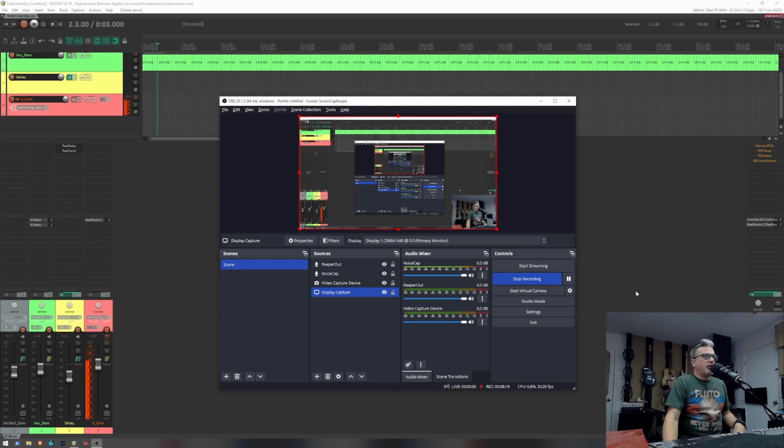So unfortunately, while the music is playing, I can't talk because of certain settings I have set up. So here's what's going to happen. I'm going to bring Reaper to the front. I'm going to roll the audio. Then I'm going to go back to OBS, and you're going to see level on this meter, but I won't be able to talk. So that's what's happening. Here we go.